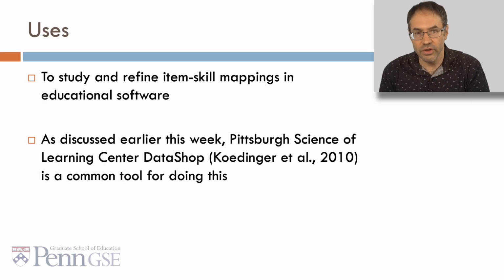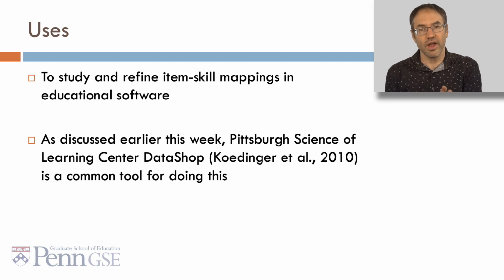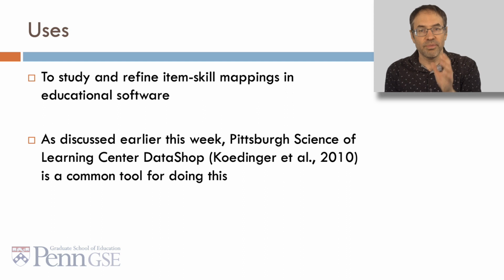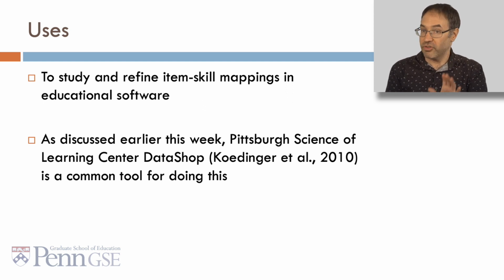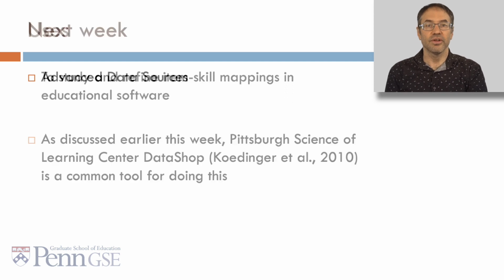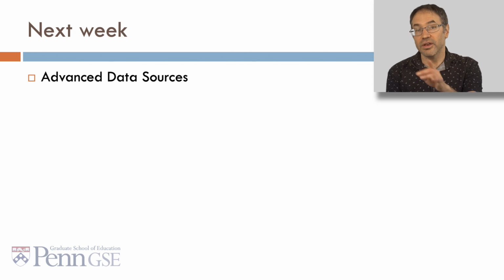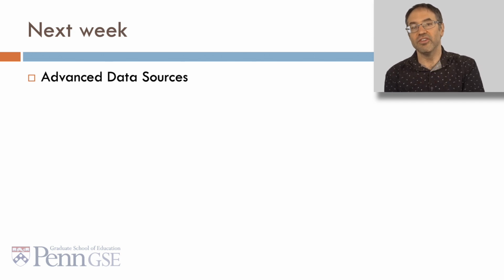And finally, learning curves can be used to study and refine item skill mappings in educational software. As discussed earlier this week, the Pittsburgh Science of Learning Center DataShop, sometimes called LearnSphere these days, is a common tool for doing this. So that wraps up this topic and this week. Next week, we'll be moving on to advanced data sources.